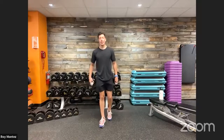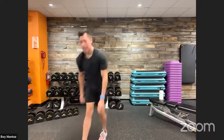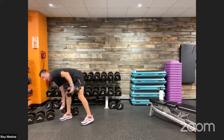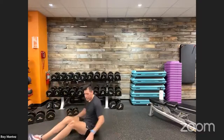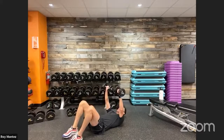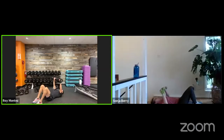20 seconds here. So keeping with that weight or scaling up, we have a chest press. All right, so we're gonna lay on the floor here. The soles of our feet are gonna be on the floor here. Weight is up, palms are facing the front of the room. Last 2, 1. Here we go, team, 40 seconds of work.